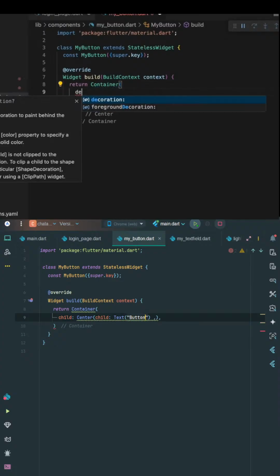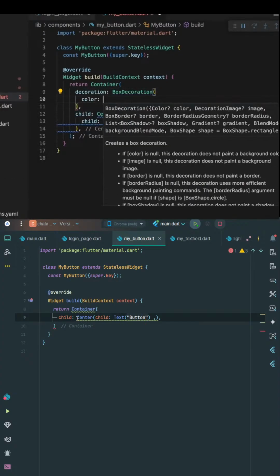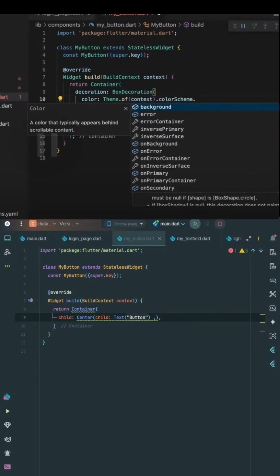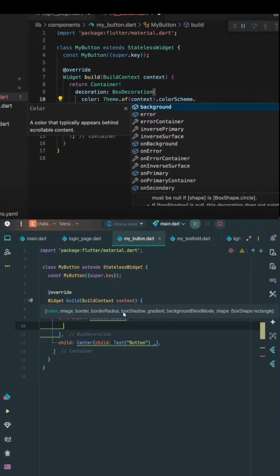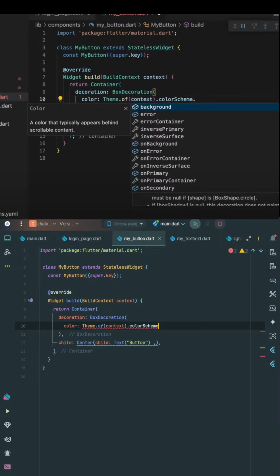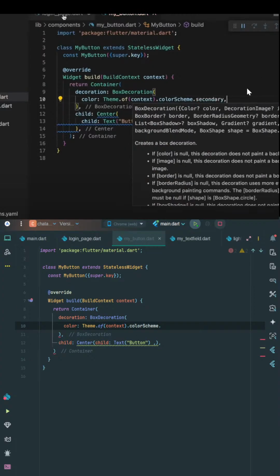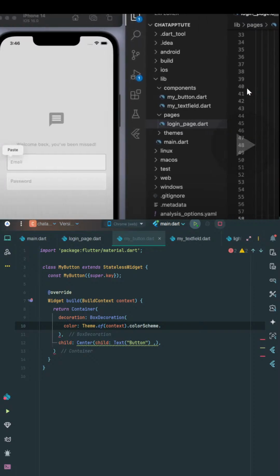And let's decorate up the colors. And I just want to see what this looks like as I build it.